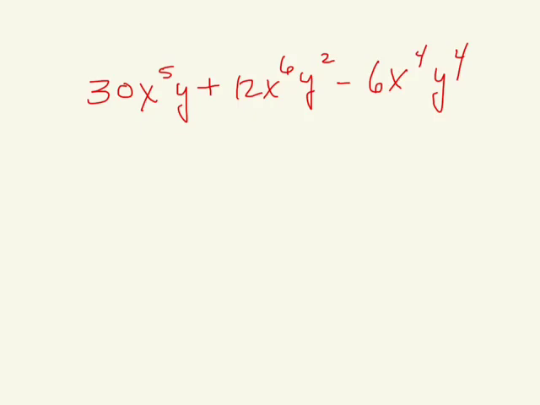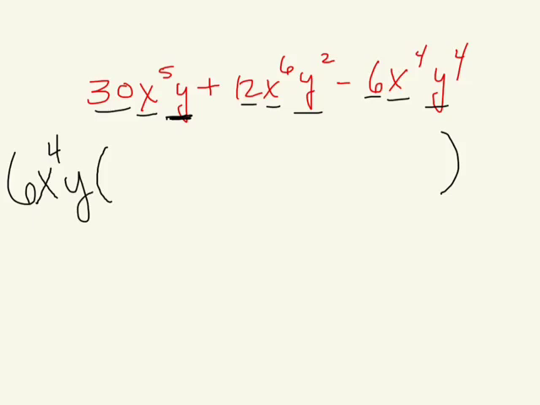So, again, we're doing the same type of thing. We're going to put parentheses here because we're going to factor out a 30, 12, and 6, the biggest thing that will come out of there. Well, coming out of 30, 12, and 6, the biggest number that comes out, 2 goes into 30, 12, and 6. 3 goes into 30, 12, and 6, but the biggest one is 6. Okay, look at x to the 5th, x to the 6th, and x to the 4th. The biggest thing that will go in there is actually the smallest degree of that monomial. It's x to the 4th. Same way here, y squared, y to the 4th. The biggest one to go in there is the smallest of them. So it's this one. Y goes in there.